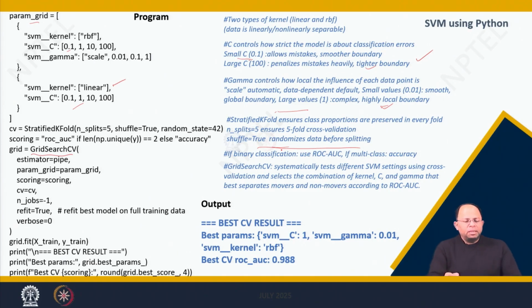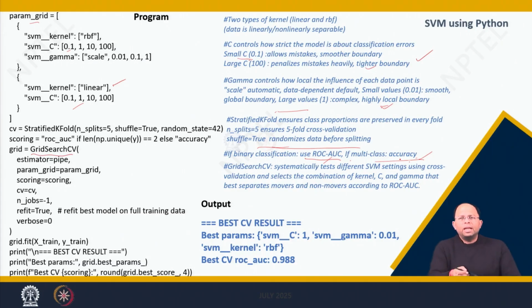In the case of binary classification, we can go for ROC AUC, but in the case of multi-class classification, we have to go with accuracy scores. In this case it's a binary classification, so we will be able to generate the ROC AUC score. If it was a multi-class problem, we could have gone for an accuracy score.